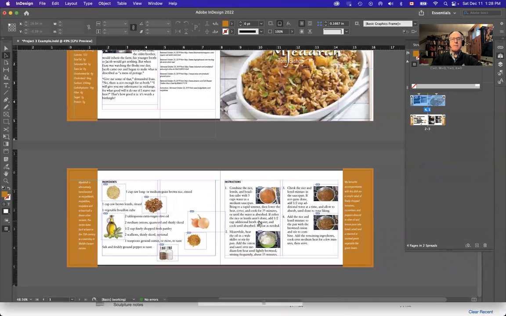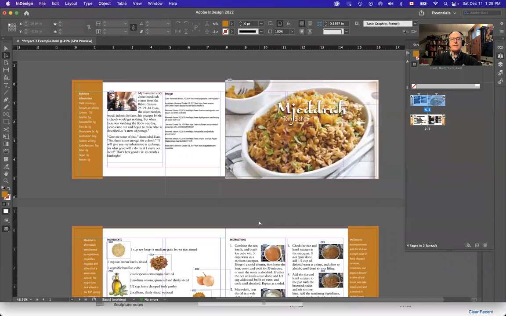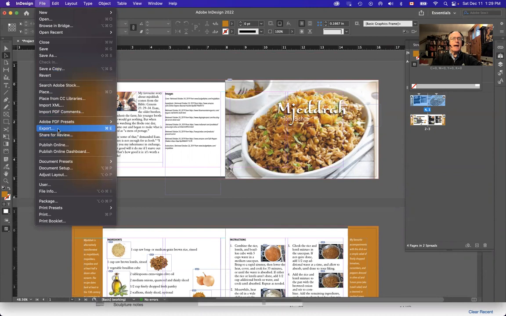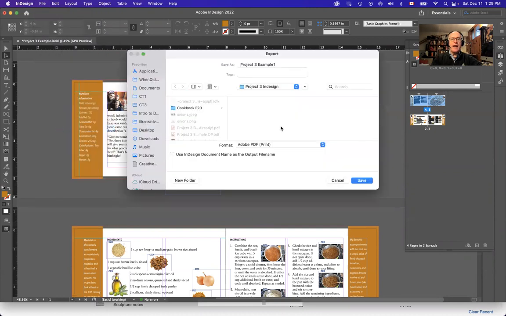There's my 4-page spread setup, my recipe booklet with 4, 1, 2, 3, just the way I'm supposed to set it up. And I've got my stuff on my master pages. I've got stuff in my paragraph styles. Those are the kinds of things I'm looking for, right? So now that I'm a happy guy, I've got everything built the right way, I'm going to go up here to File, Export, and say export this as a PDF.